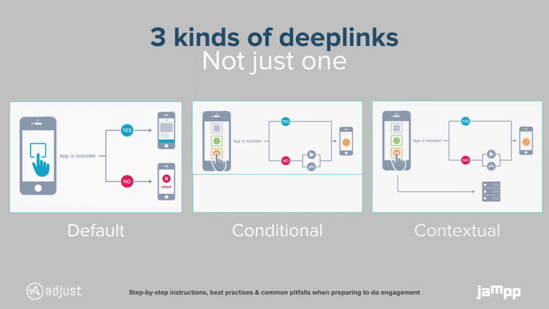The final type of deep link is a contextual deep link. But again, we just call these deferred deep links as well. The reason they're contextual is that they have a bit more information that comes with the click. So it could be things like data campaign, for example. So there's a number of different ways that you can do things with these types of deferred deep links. So you might have a flight sale and you want to give someone a discount when they click, so you could get information from the campaign to serve up a really, really nice experience to that user when they click.